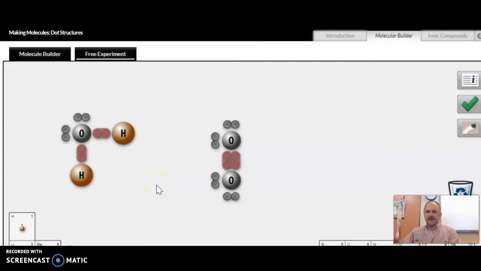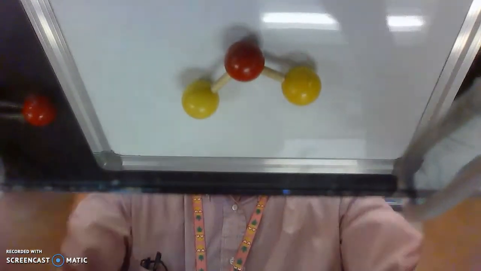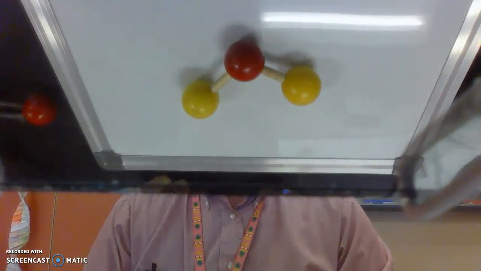To make the ball and stick model kit for water, I used 2 yellow balls and 1 red ball, and made water, which is a molecule that looks like this. Use the webcam to show you what water looks like. So that's your color sketch for water.